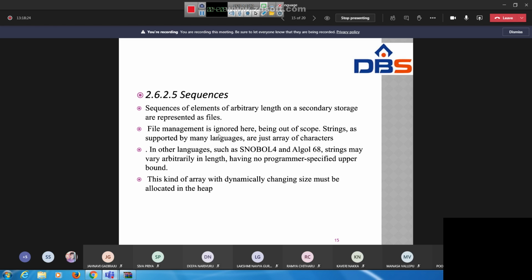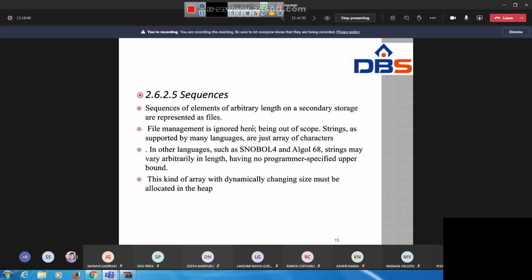In these sequences, a sequence of elements of arbitrary length on secondary storage is represented as files. File management is ignored here, being out of scope. Strings, as supported by many languages, are just arrays of characters.